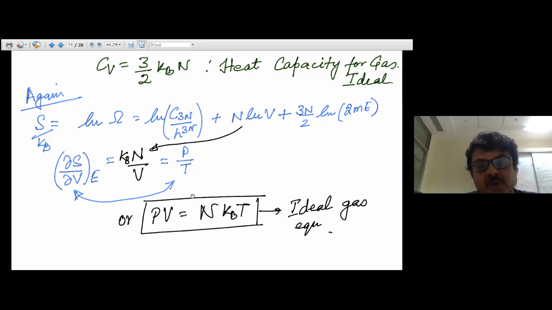And what pops out? PV equal to N kB T. You might not know the value of kB. But in hindsight, in 2022, you know it. And this is a very familiar equation. So you know that P, V and T are related. And this is a constant in front if you have one isolated system of gas. And so basically, just by taking S equal to kB log omega, omega being the number of microstates, you are able to get back PV equal to nRT, and things are consistent with each other.